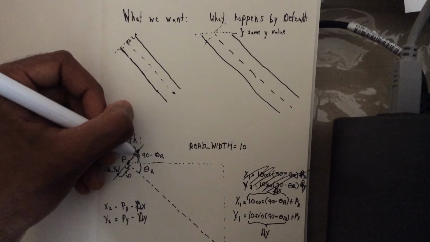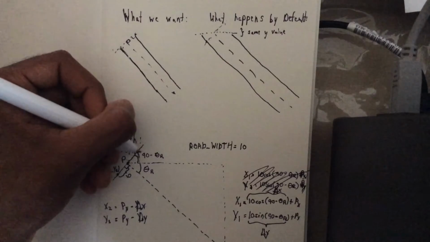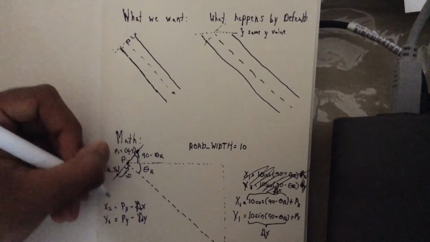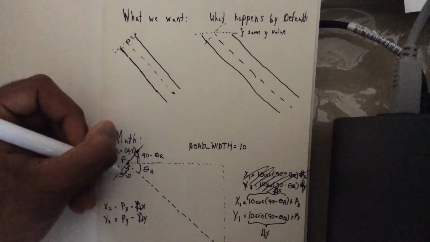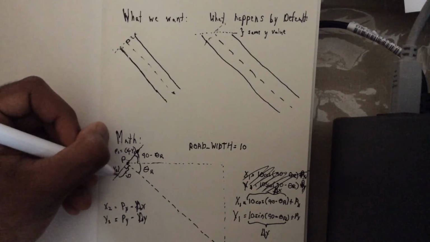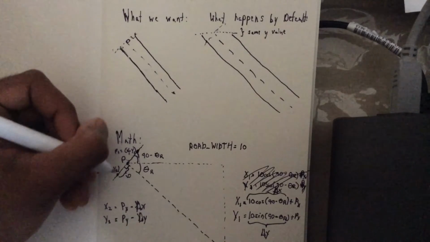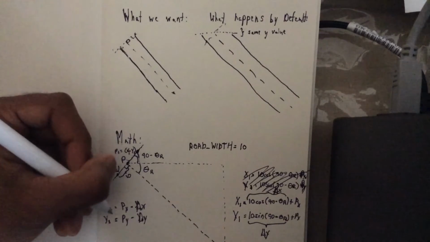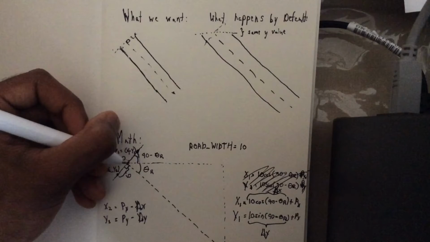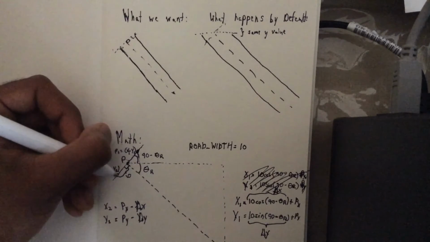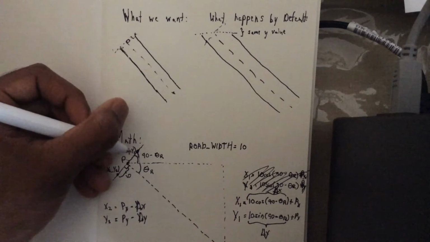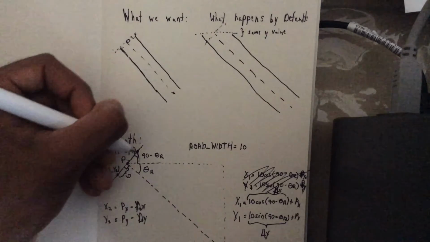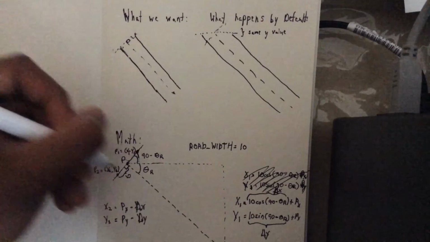So p1 is equal to x1 comma y1. And p2, this point, is the same thing. It's just taking p and subtracting delta x instead. And y2 is the same: it's taking the y value of p and subtracting delta y, and you'll arrive at this point. Now these are the starting points of the road, and you make them the same distance as whatever the road was.